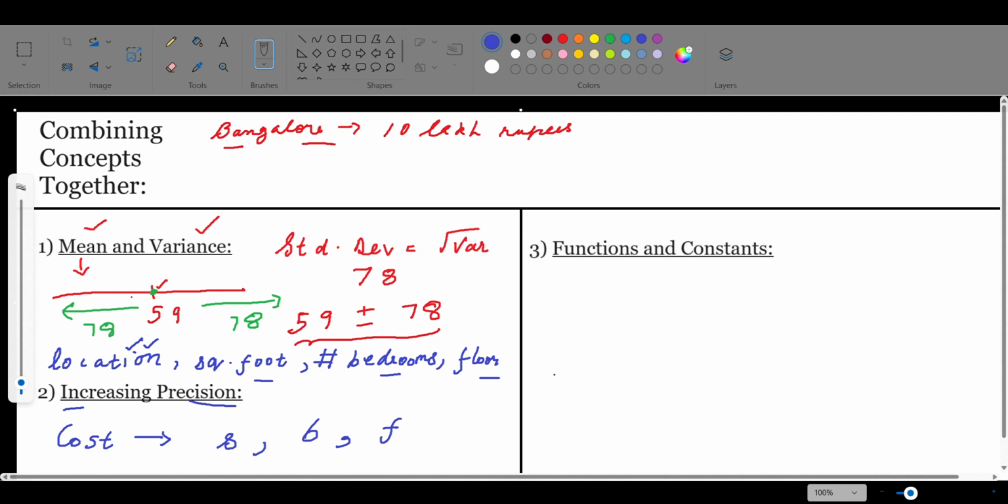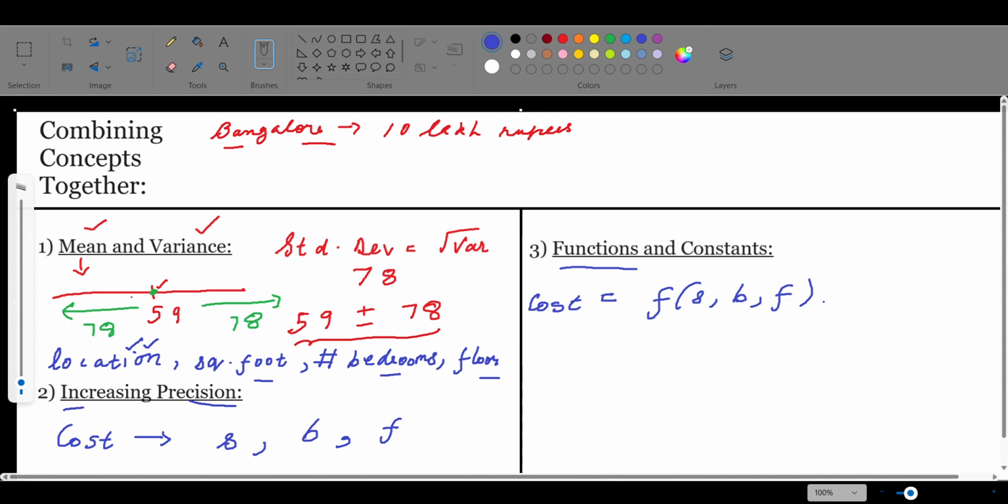Okay. Now let's go back to a concept we had discussed in my first video series. I'll put a link to that video in the description box too. We had discussed functions. Now, what had we said about functions? That a function could have multiple variables also in it. So you could say that the cost of a house is a function of S, B, and F. S, B, and F being three different variables. So these three features are three different variables because their values can keep changing, right?